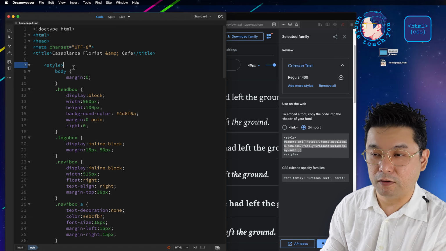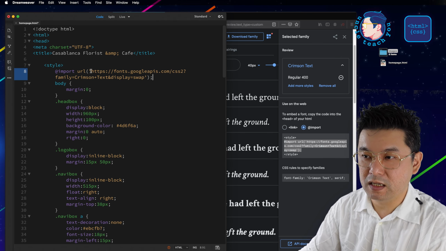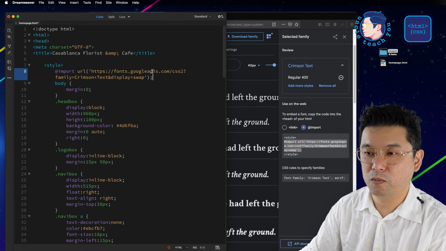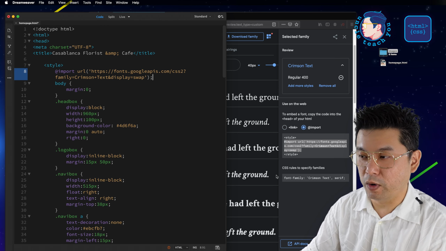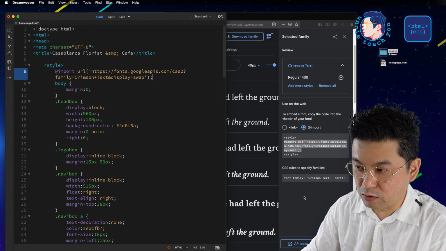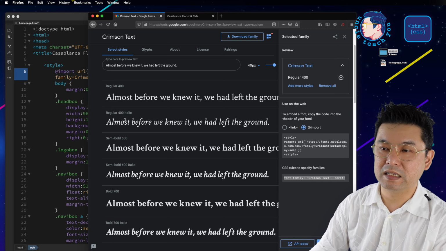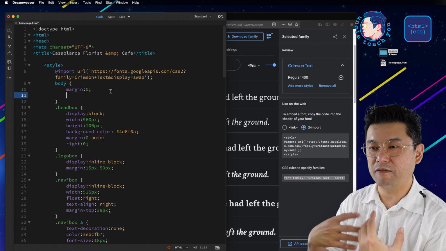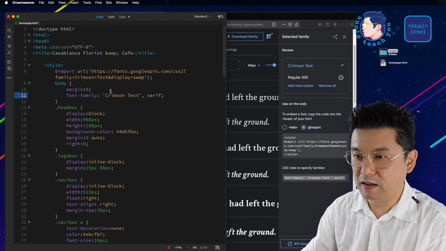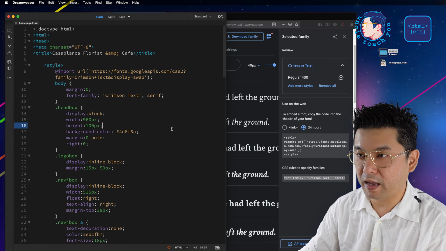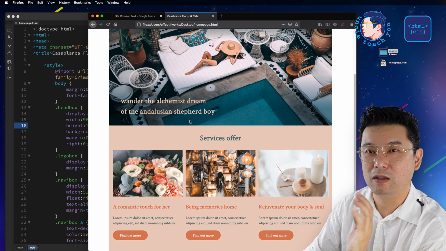Inside the style, yeah, so that will import the font from this URL, which is Google APIs dot com, which is their server, this font, and add this weight. Then to use the font, we simply have to declare this font-family Crimson Text, serif. I simply declare it inside this body tag, which means everything in my body tag by default becomes Crimson Text. Save this, go back and refresh. Now every font becomes Crimson Text. That's how we use web font.